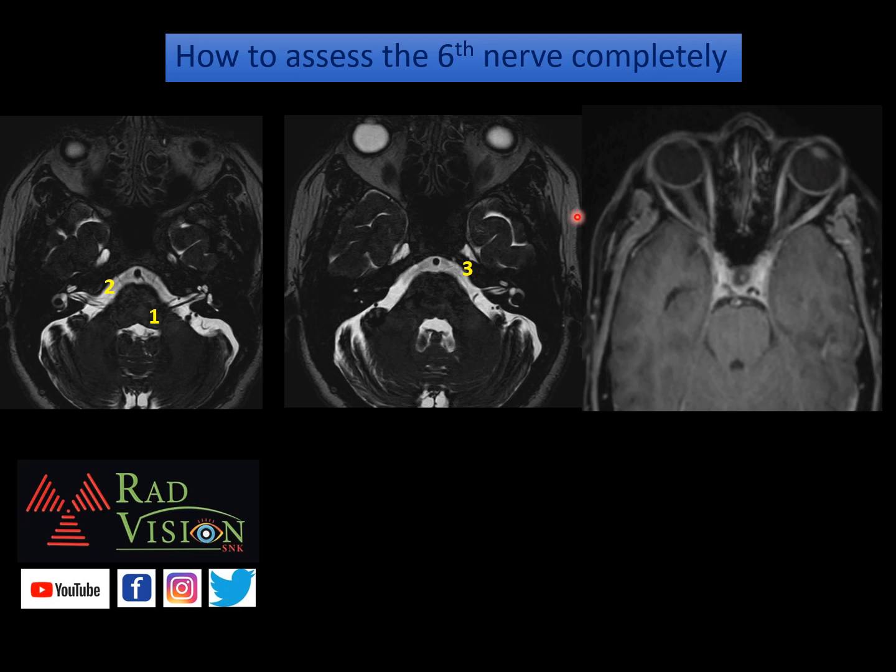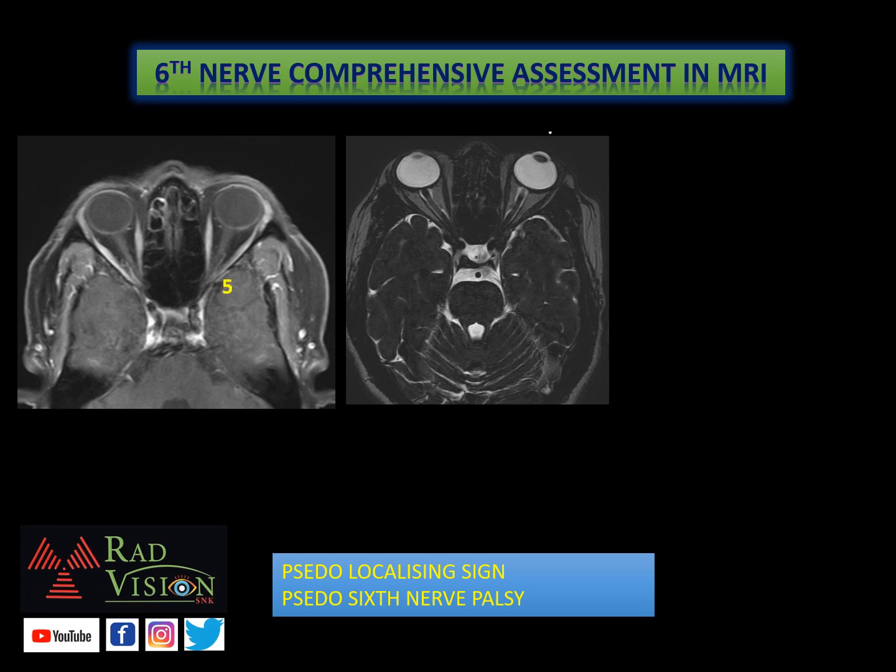This is also an area where it crosses the dura and this is a site where it gets compressed during raised intracranial pressure. After that it enters into the cavernous sinus along with the 3rd, 4th and 5th cranial nerve, but this has got a different course. Others traverse through the wall and this goes to the central part of the cavernous sinus. It reaches the superior orbital fissure, just slightly above the optic foramina. So there we need to search. Again, you might find multiple cranial nerves involved when pathology involves the cavernous sinus, or superior orbital fissure syndrome can present.